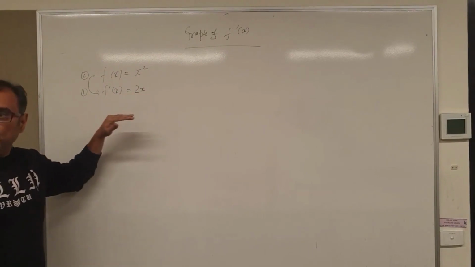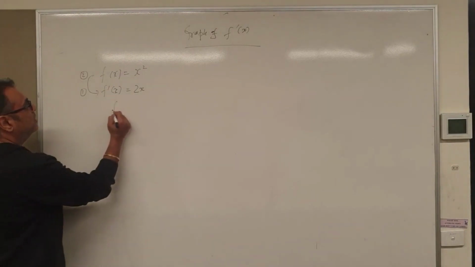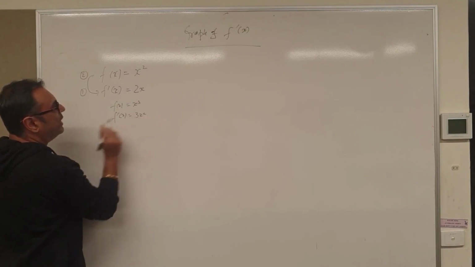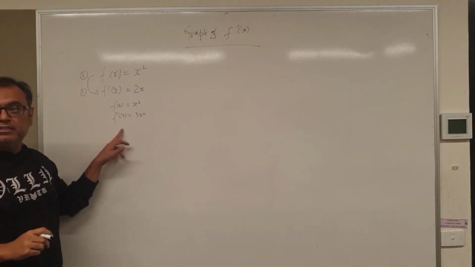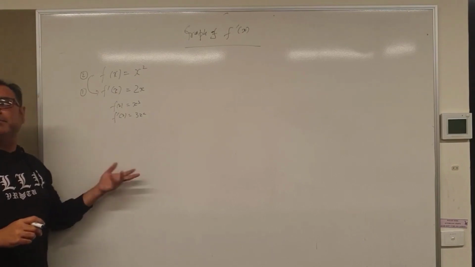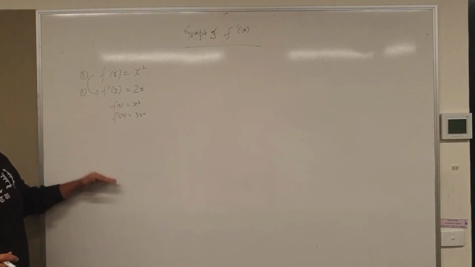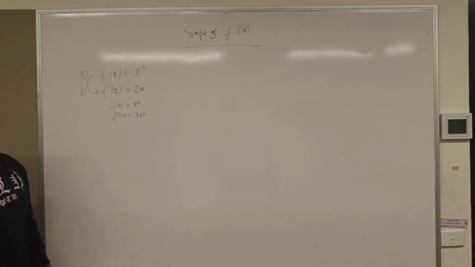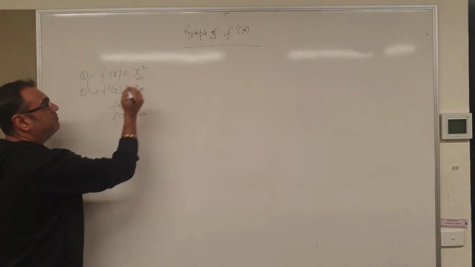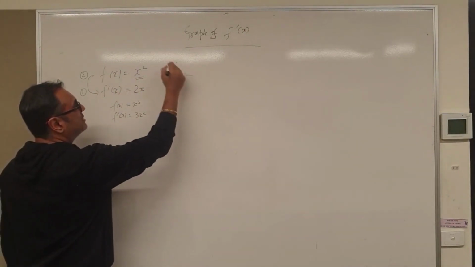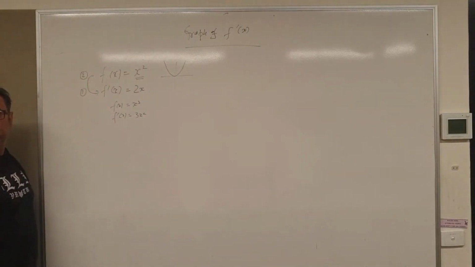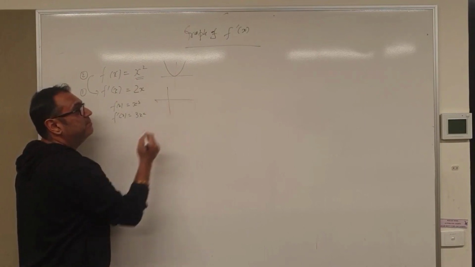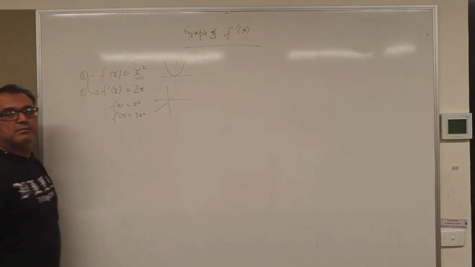Similarly, if it would have been a cubic, like f of x equals x cube, f dash x will be 3x squared. And if I find the double derivative, it becomes a linear. And if I find another derivative, it will become a constant, which is 0. So it keeps on reducing the degree of your polynomial by 1. So if I plot a graph of original function f of x equals x squared, it will be a parabola. So obviously the graph of the f dash x should be a linear. Correct? Should be something like this.